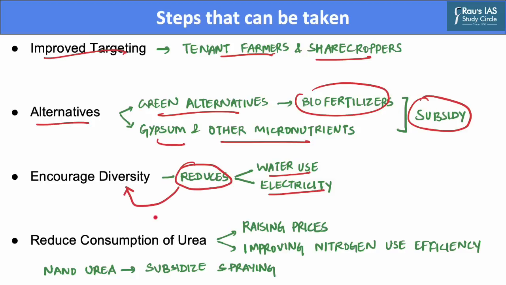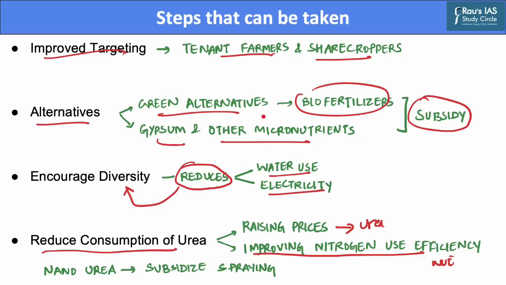Also, applying more urea is counterproductive, which is manifested in diminishing crop yields. Thus, the obvious solution that remains is to reduce the consumption of urea. This can be done by two methods. The first, raising the prices of urea. However, increasing the prices is politically difficult. Thus, this brings us to a second approach that involves improving the nitrogen use efficiency of the fertilizer, which will enable the farmers to harvest the same or more grain yields with fewer bags of fertilizers.